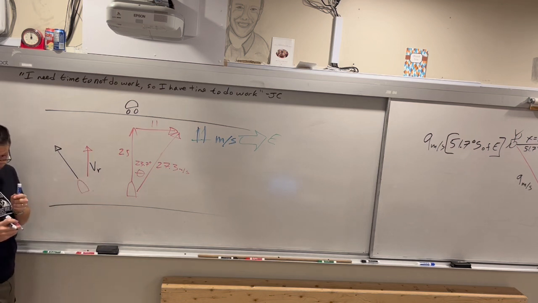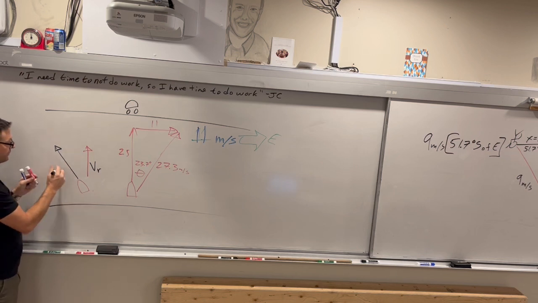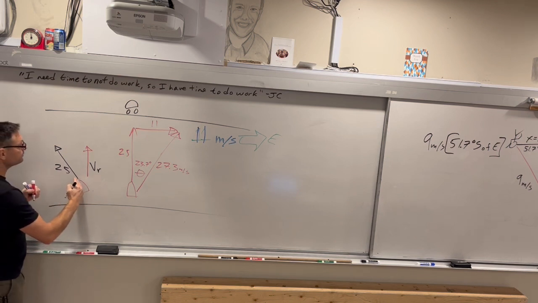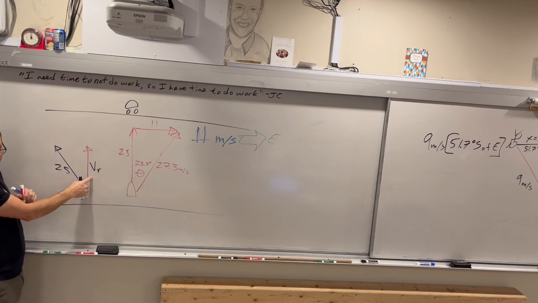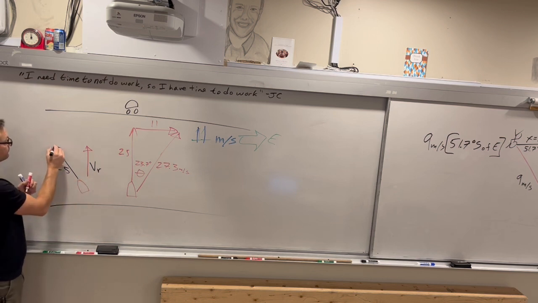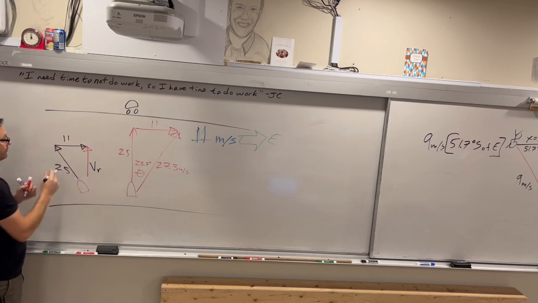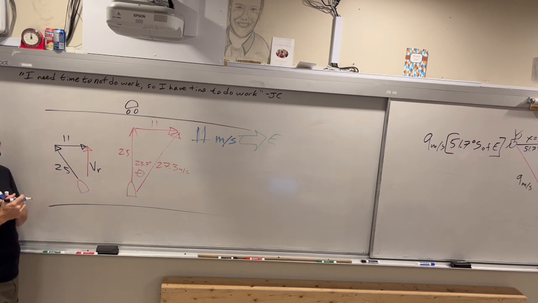No, not 27. So this is 25, right? The boat can only go 25. So you're going to move across the river, but now my resultant vector, is it the hypotenuse? No, because the river is pushing me back at 11. So my boat's velocity is my hypotenuse. My resultant vector is now a shorter side of the triangle. Try, right now, jot it down on your paper and try to solve for this VR.